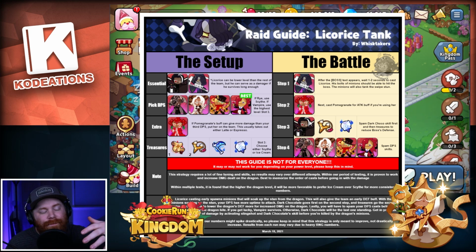So the next thing that they've got down at the bottom, we're not going to cover in depth for this video, but basically you can read it for yourself if you would like. They give you some additional tips. They tell you some things that you can work on or finesse or tweak depending on whatever cookies you have or cookies that you are building. But basically, you need the cookies that are displayed here on screen. You need to follow the steps on the right-hand side. And then as the banner says in the red down here, it says this guide is not for everybody. Just keep that in mind.